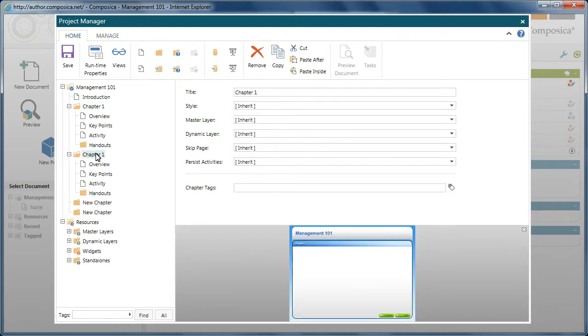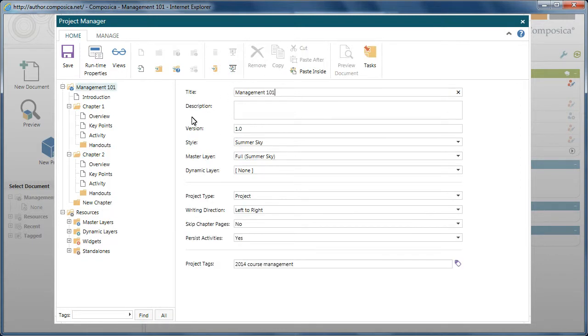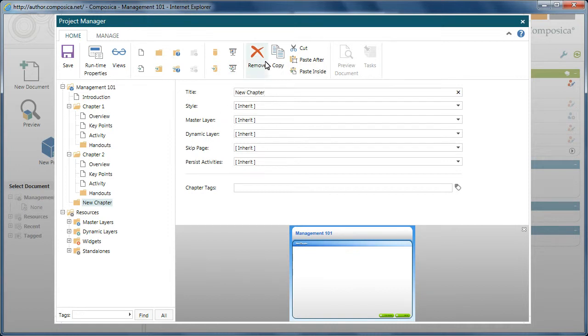I simply select the chapter folder that was copied, a copy of the original, and then just change its title. And in a few steps, I've created exactly what I've needed to do here instead of having to rebuild it from scratch. I can also go ahead at any point, if I've added something to the course structure that I don't need, I can simply select it and remove it, which I'm going to do with these two chapter folders here.